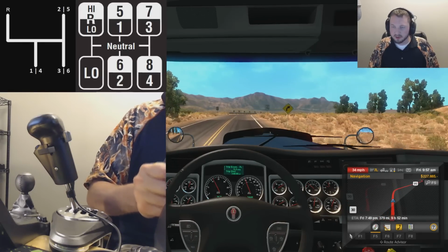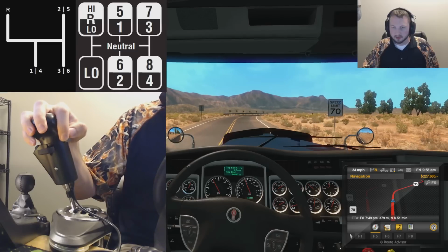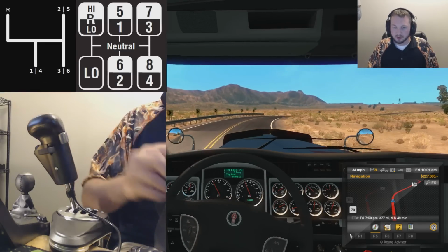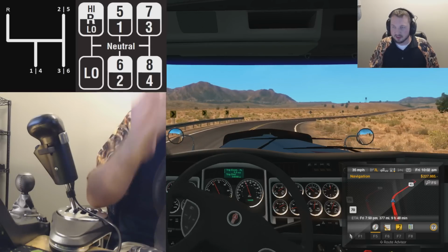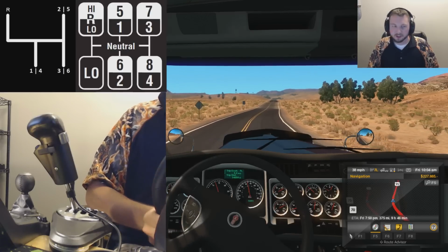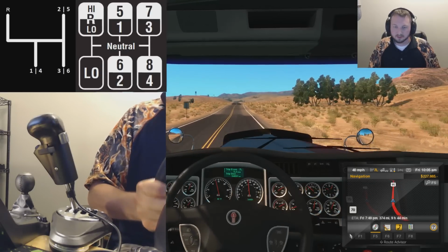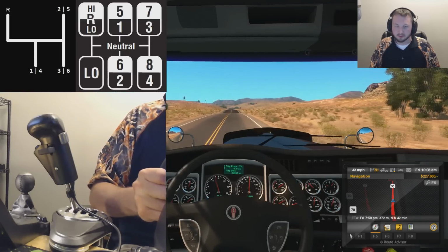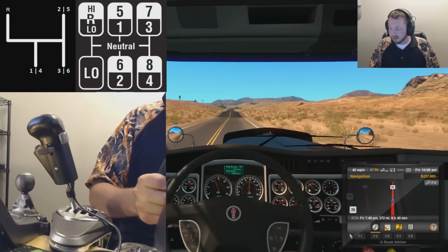We're in 7 low there. And we've got a little bit of a hill. We can go ahead and select up to 7 high because you can see we got a little bit of a downwards hill here. We got our Jake turned off. And you can float the gears.